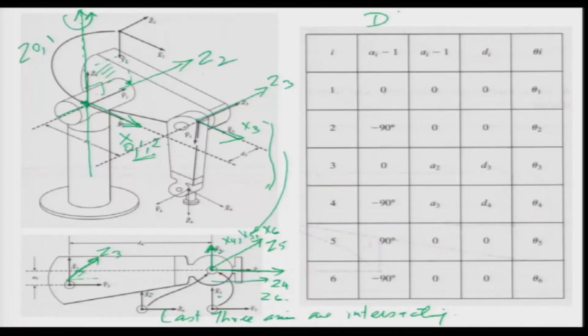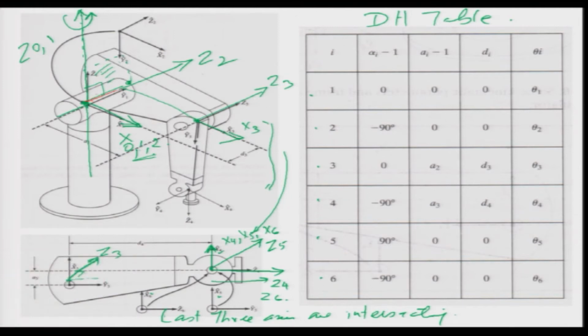So, this is my DH table for this robot. So, there are 6 degrees of freedom. So, we have 1, 2, 3, 4, 5, and 6. Where are the joints? 0, 1 is here, 2 is here, 3 is there, 4, sorry, 3 is, this is 3. So, 4, 5, 6 are at that point. Now, please note this very, very carefully, that where are the origins of the frame. So, the first 0, 1, and 2 are here. The 3rd frame is here, which means that there is some distance between this. So, there is a distance in this direction, okay, and there is a distance in this direction between the frames. So, there is a distance here.